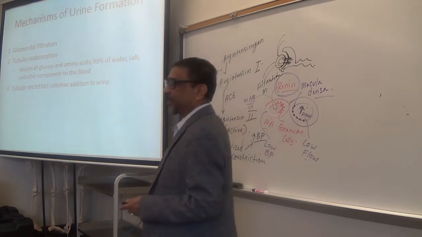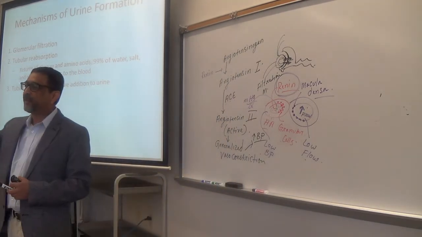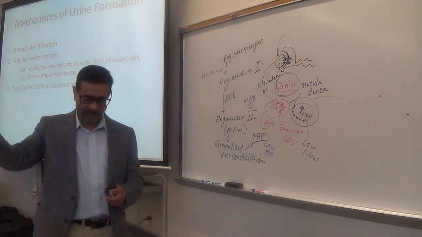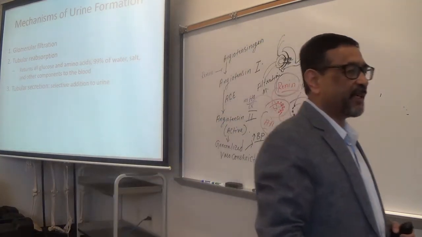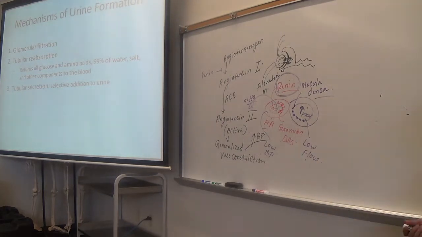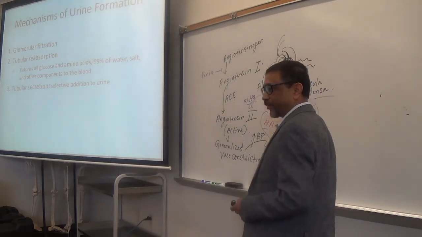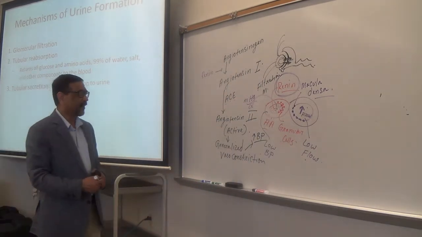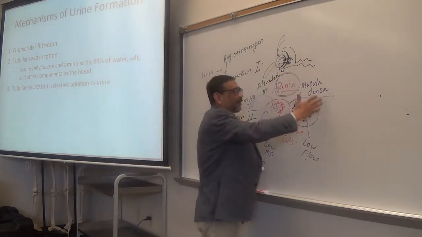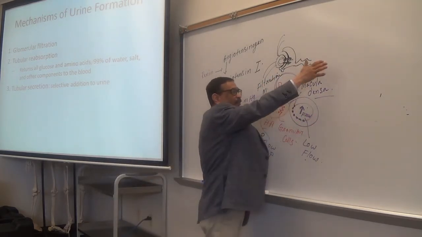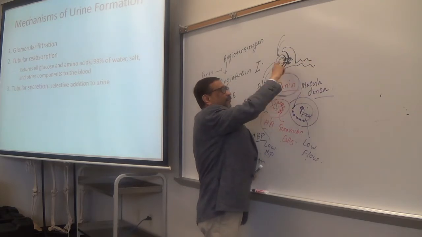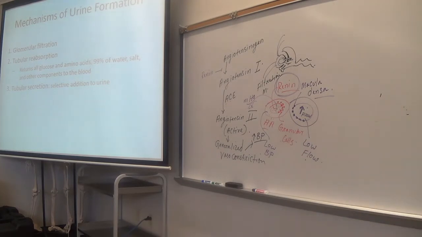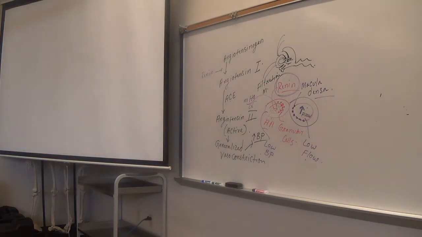Now, just to know that there are three processes of urine formation. Just know the name. We'll talk about these three in the next class. Filtration, I have already mentioned. Another is called tubular reabsorption and tubular secretion. So when the urine passes through the nephron, tubular reabsorption and tubular secretion occur. And filtration occurs here, you already know. So those are the three processes of urine formation. Okay?